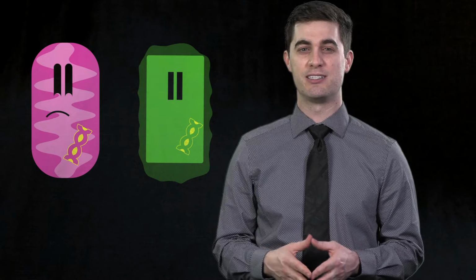Over time, the larger bacterium enslaved the smaller microbe by transferring more and more of its DNA into its own genome. However, not all of that DNA was transferred, and to this day, mitochondria and chloroplasts have unique DNA that must be maintained and replicated in order for the cell to survive. So how is this DNA maintained?